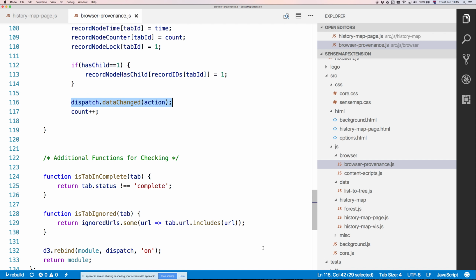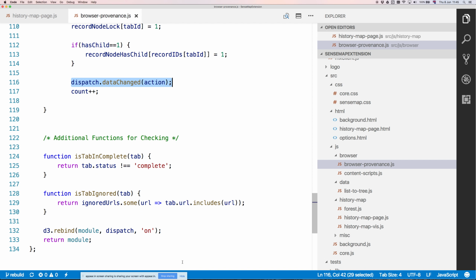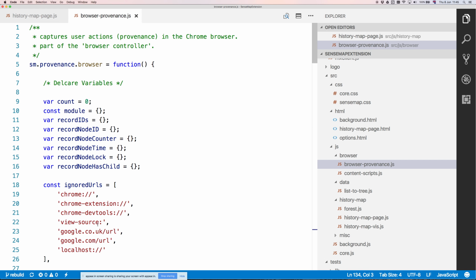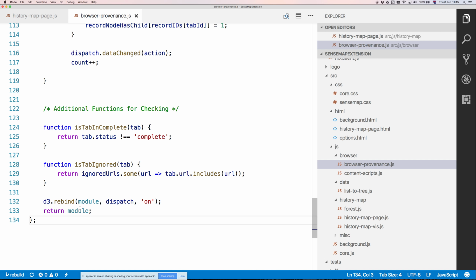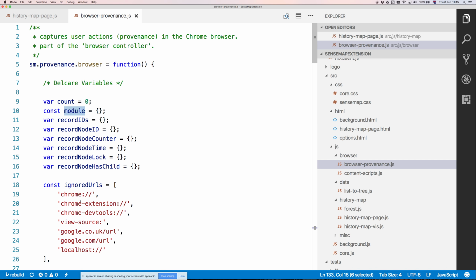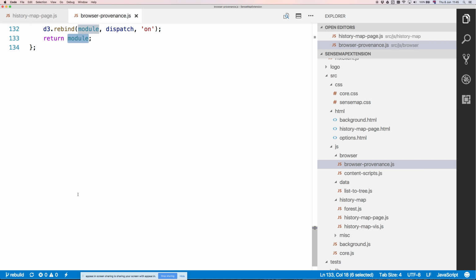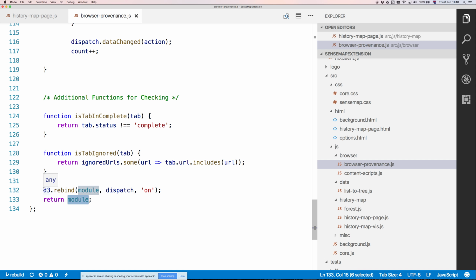Okay. Before we move on, can you explain these, the last two lines? These two. The last line, because here's a function and you want to return something. Yeah, so you return the module, which is basically that function. Okay, do you have to always return something? Yeah, so just leave these two lines. I don't really understand the second last line, but this one is to get it from this way.